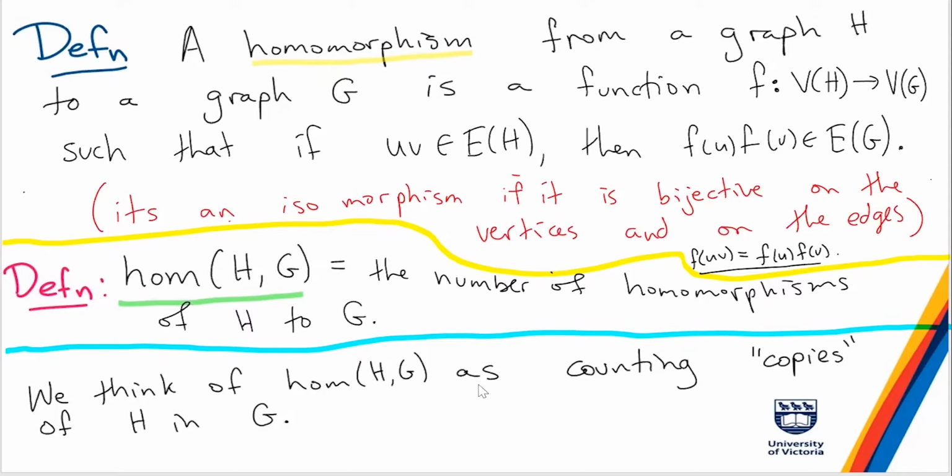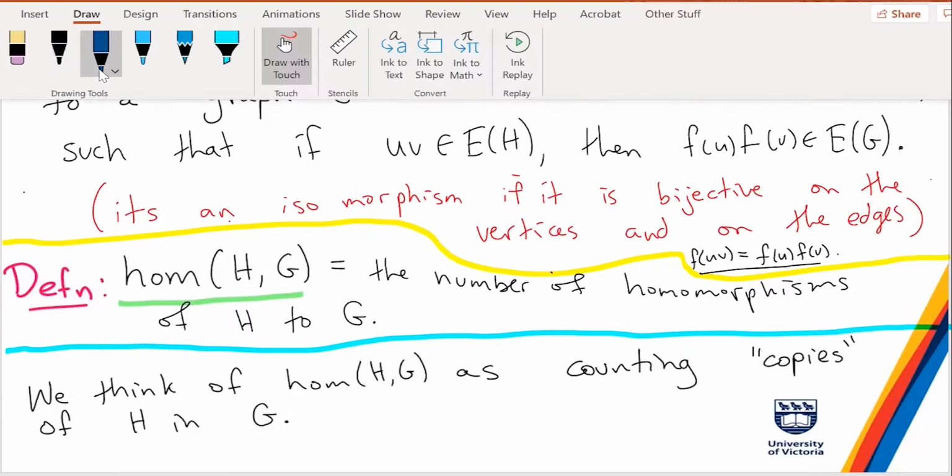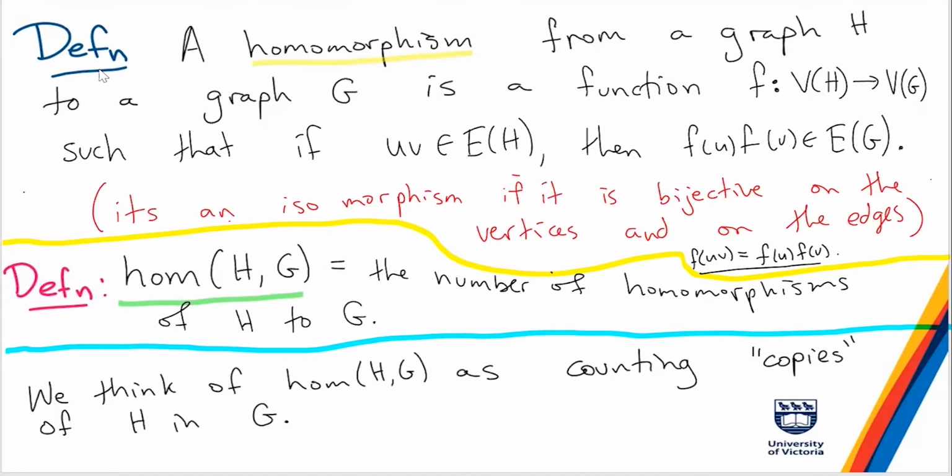Does that make sense? I understand it's a little bit weird, but it's going to be a really convenient definition for what we're going to prove. It might be something like that. We're going to count it in a second, but I think it's actually even bigger than that. But we'll think about that in a second. Actually, that's a good example to think about. So we will do that one.